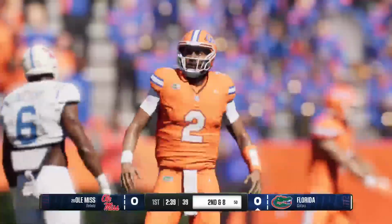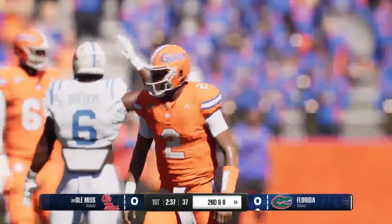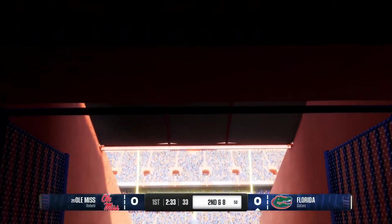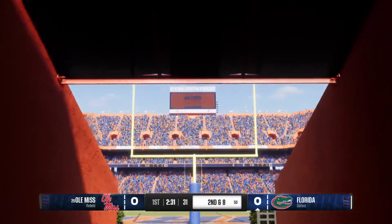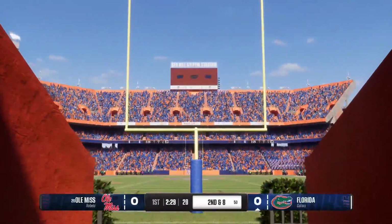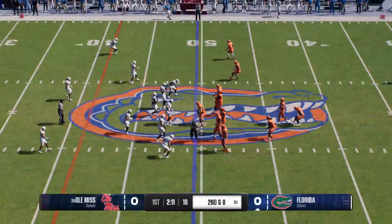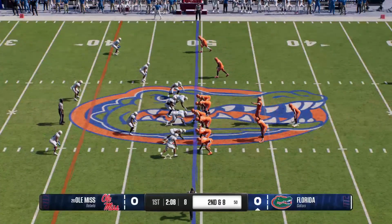Not a lot of movement on that one. The defense in position. I think a big part of this isn't necessarily scoring a touchdown on that play, but you're just trying to get your offensive line in the rhythm of the game. Let those big fellas get lathered up. Picked up 2 yards on that last one. They need 8 on 2nd down.